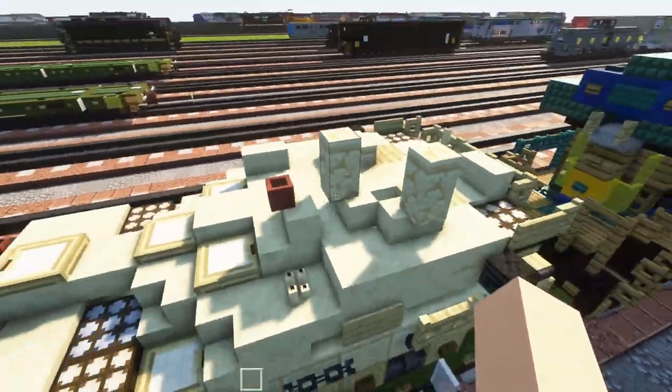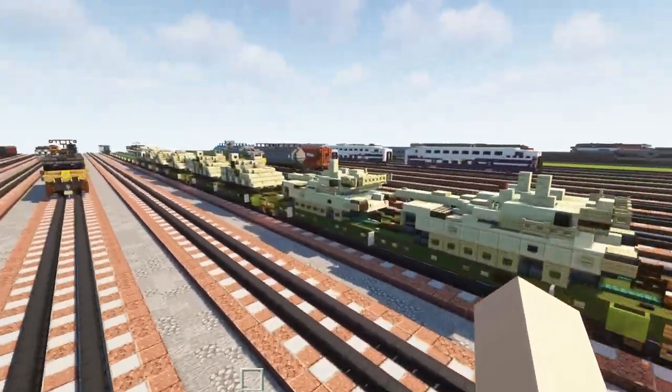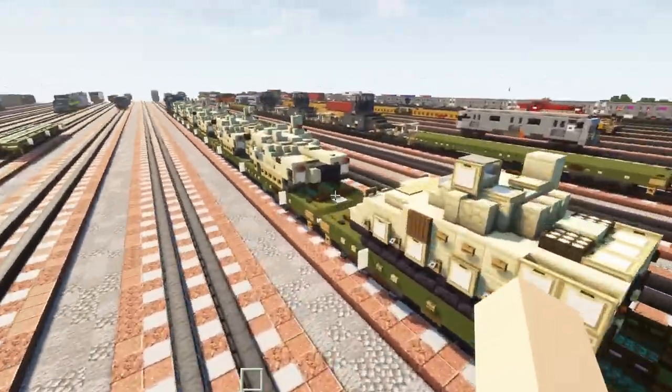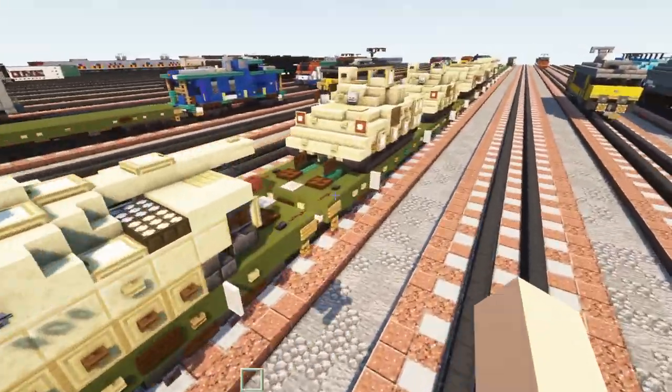When transporting them, they actually remove the machine gun, so I completely remove the machine gun here, and also remove the antennas — you don't want those on the train. You also want to get rid of the gun on the Bradley and the antennas. It's a really simple design to tie them down: just use a fence gate and trap door that connects with the bottom channel.